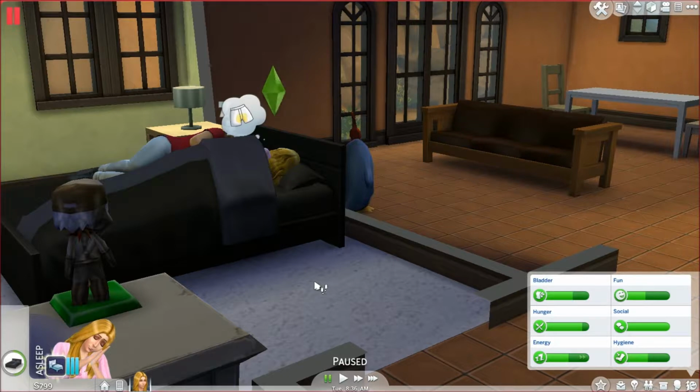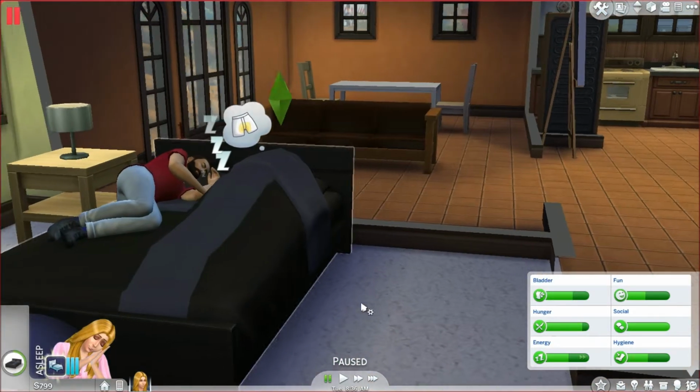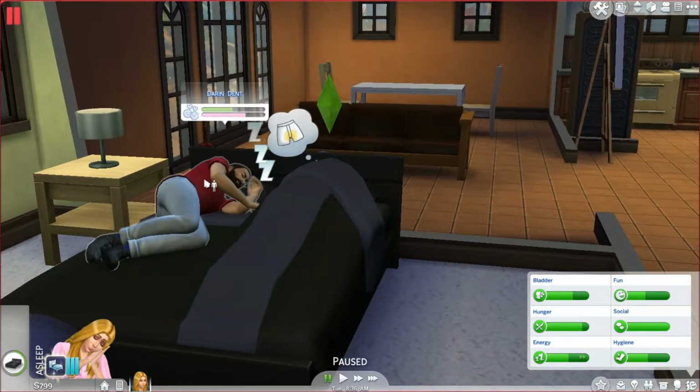So she's still sleeping, but I just wanted to show you this because this is adorable. Look, he went and he laid down to nap with her. Isn't that adorable? Aww. I just wanted to show you because usually the Sims don't do that. But he did, and I just wanted to show you guys because it was so cute. I have to take a picture. Okay, well, anyway, I'll be back.